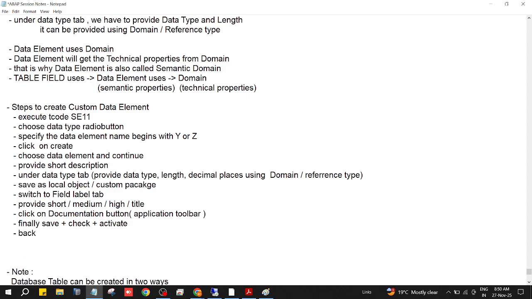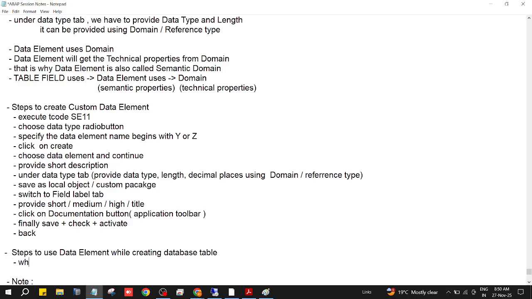Next, we have to be aware of two things: usage. What exactly are the steps to use a data element while creating a table?